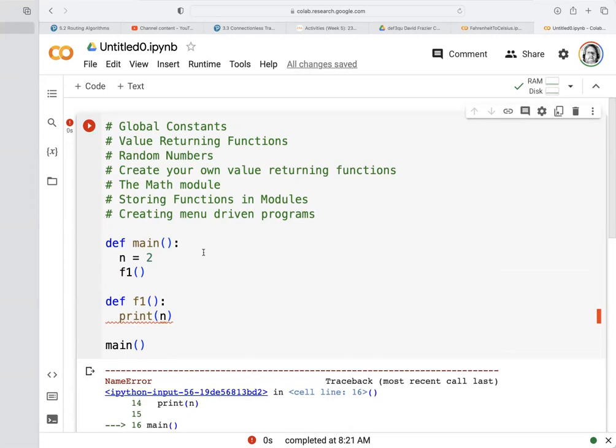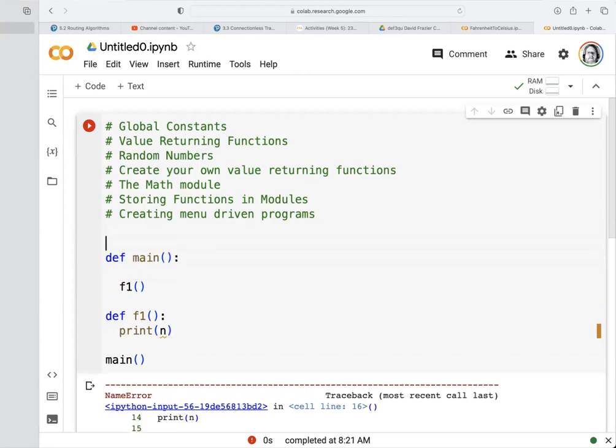Okay, but that's the general idea here. There's something we can do to give global scope, which means all the functions can see it. Instead of defining it there in main, I would instead define it outside of all functions.